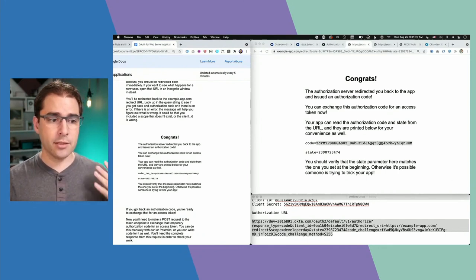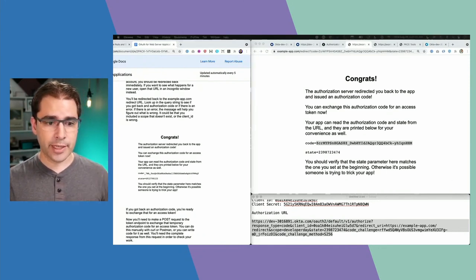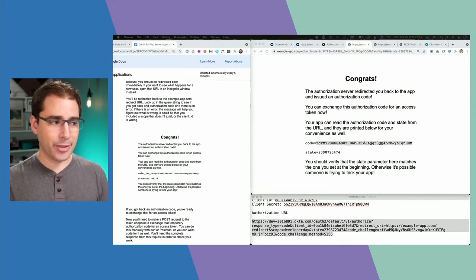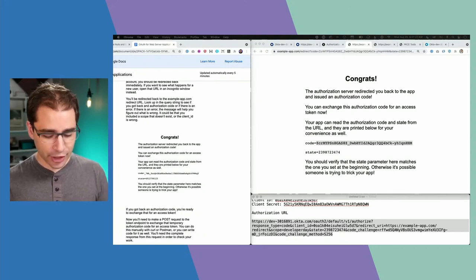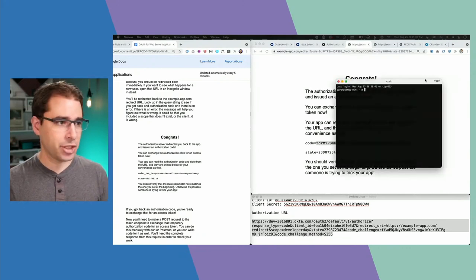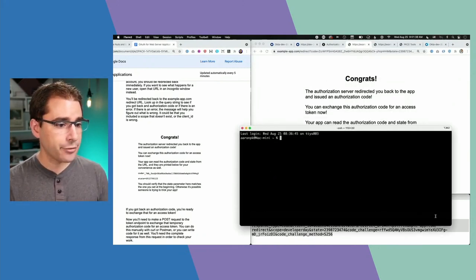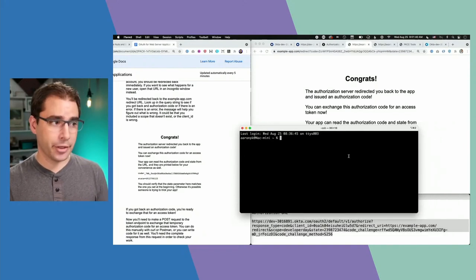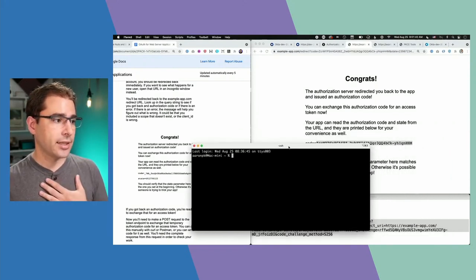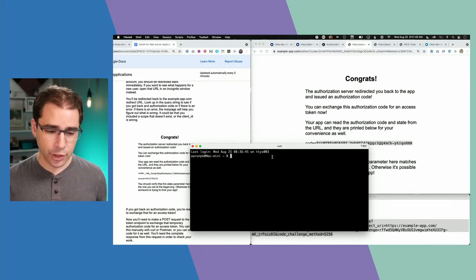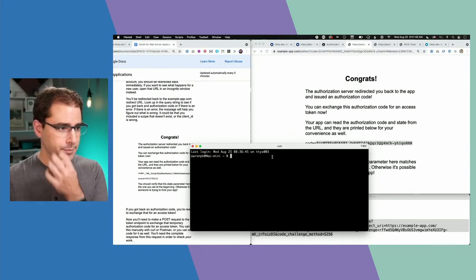Personally, I find Postman extremely cumbersome. It feels like it takes so much setup to make it work that I don't think it's worth it, so I'm not going to be using that. I'm just going to use curl because it's already on the machine and there's not really anything to it. It does not matter what you're using to make this post request. The point is that this is simulating code that would be in your app's server making that post request.